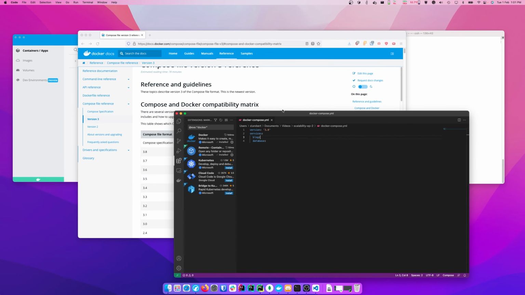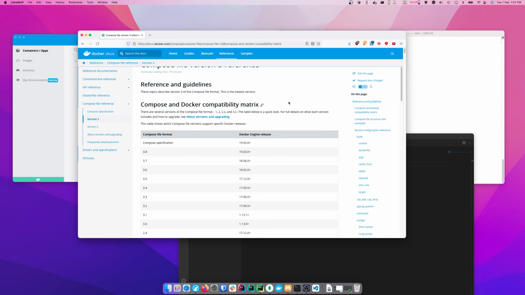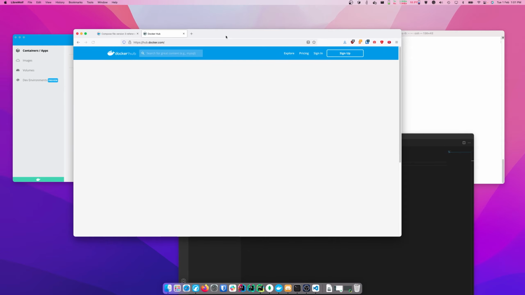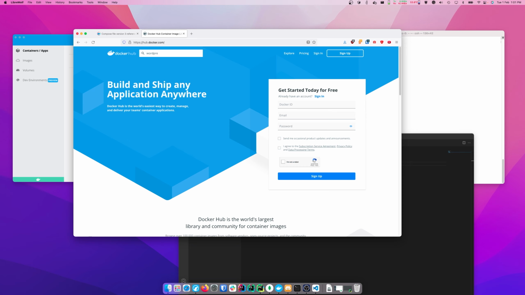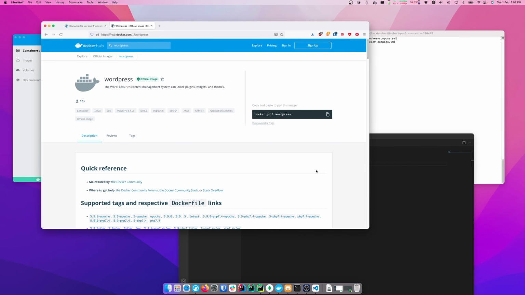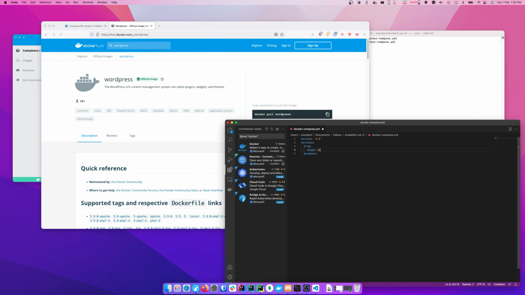How does Docker know what we want to deploy under this blog? We need to give it an image. We're going to specify image, and we can specify the WordPress image because WordPress is a great blogging software, and a lot of people use it. Here's how you find an image. We can just go to Docker Hub and look for WordPress. We should be able to find the official image for WordPress, which we will go ahead and use. As you can see, it says copy and paste to pull this image. This is what you want to copy and paste, the WordPress there. So the image we want is wordpress.